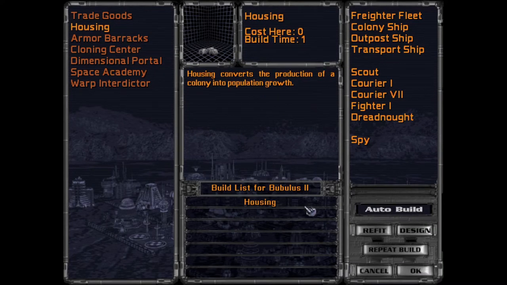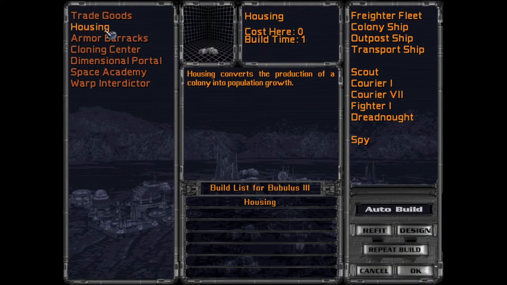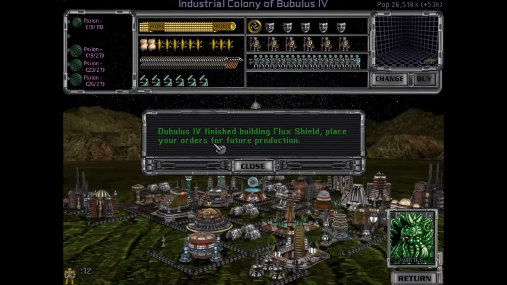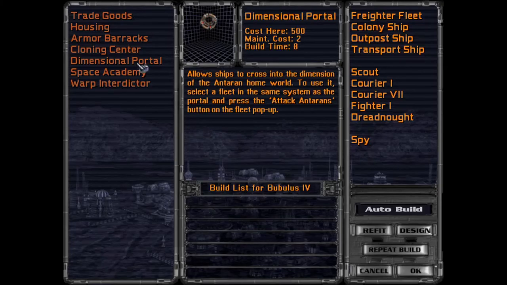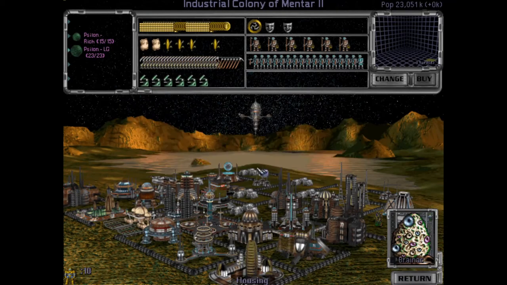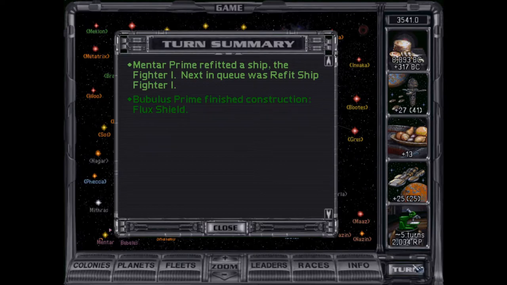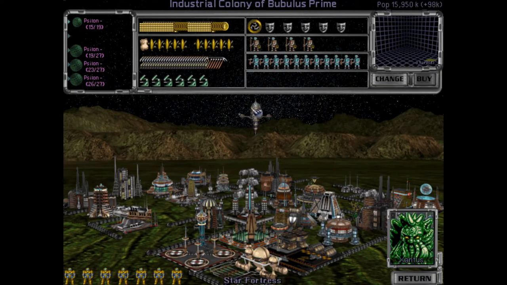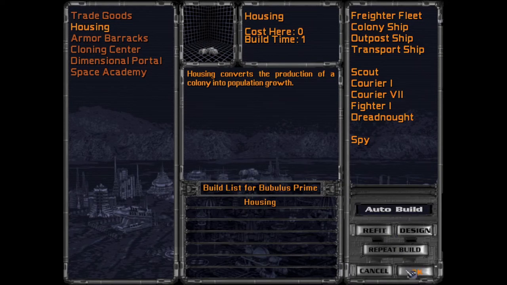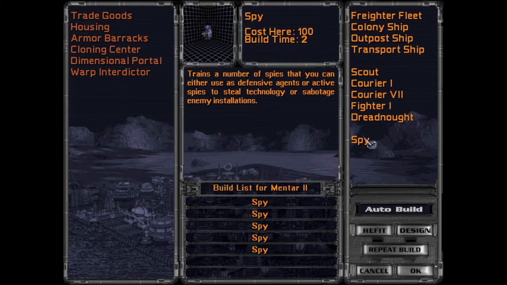All right, time to do housing. Okay, so here we go. More housing. Let's basically finish out populating all of my colonies to the maximum. Put everybody on research. Do what I can. Build up a fleet. Conquer the world. Or the universe, I guess. Galaxy. Okay, finish with housing. You can do some spies.